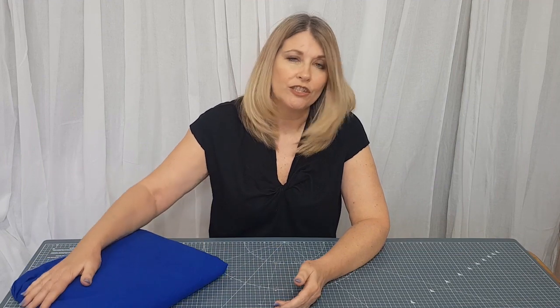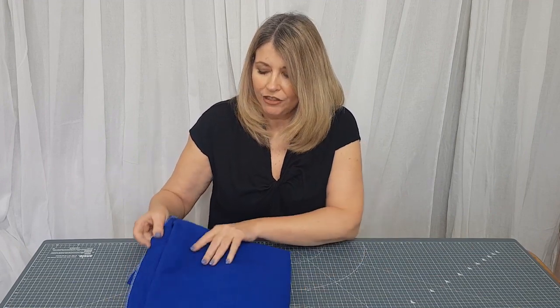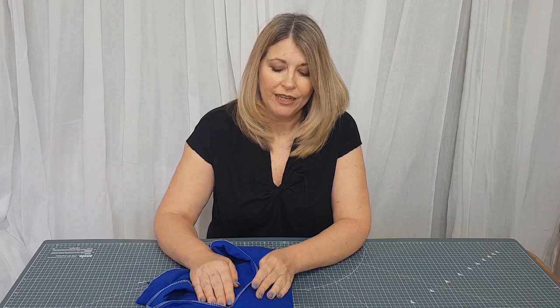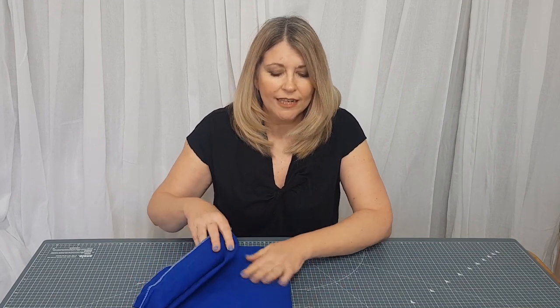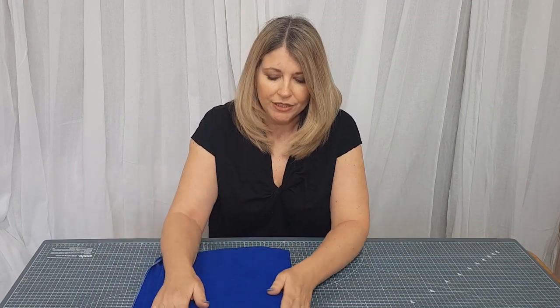This is a 100% cotton. When you get your fabric, wash it at 60 degrees and give it a press, and then it's ready to go. Before you wash it, a couple of things you can do. I like to overlock the raw edges. So it's generally about 3.5 metres of a 150 centimetre wide fabric that you need. So cut it into lengths, it makes it a bit more manageable. Overlock the raw edges, that will stop them coming all unravelled in the washing machine, and press out that centre crease if it's been folded in half, because that will stop it setting. And then you can wash your fabric and it's ready to use.